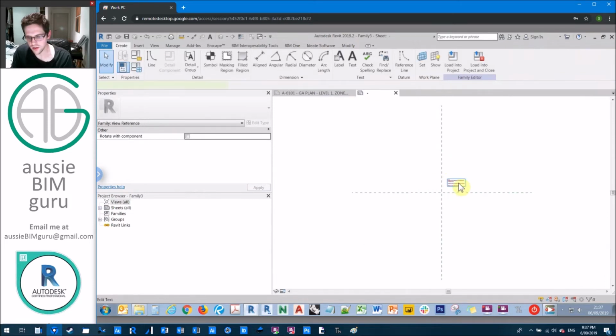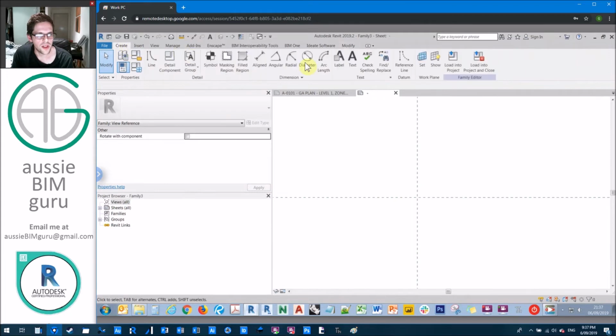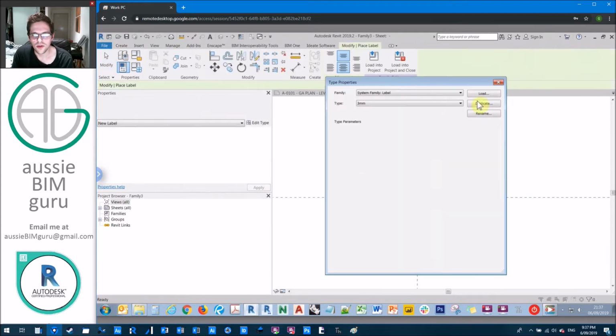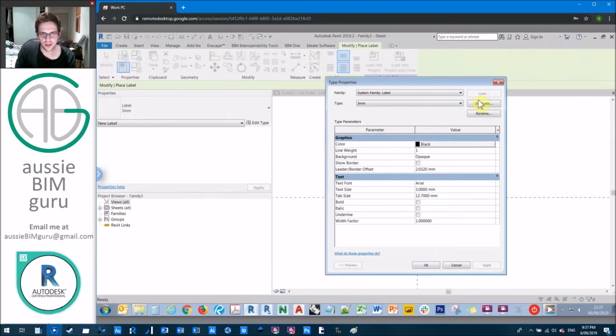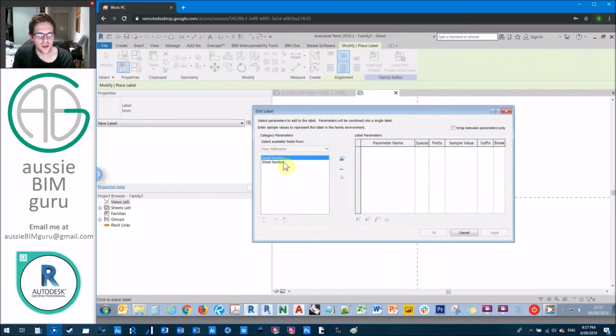Cool. So now we're dealing with a view reference family. So I'll just set up a little label here. Under create label, I'll make a new one and I'll just call it 5mm. Let's make it a bit bigger. Let's make it bold, opaque, that'll do. Okay, so you click once and you can see that you can either pick the detail number of the sheet or the sheet number.